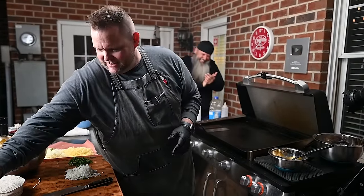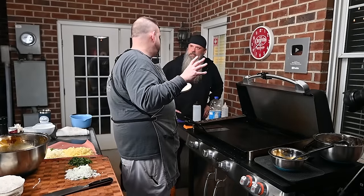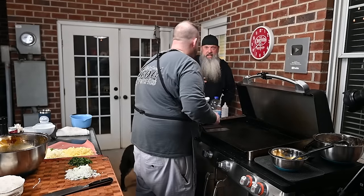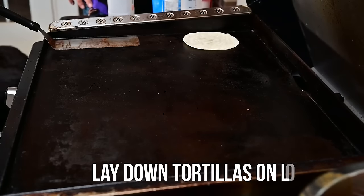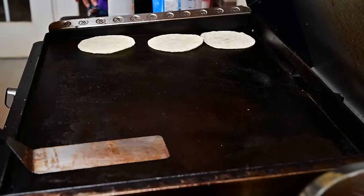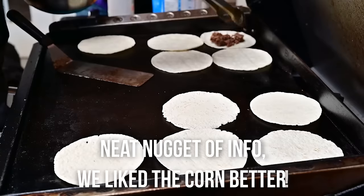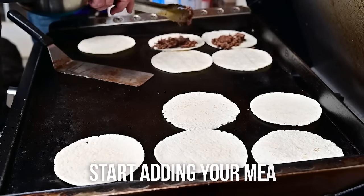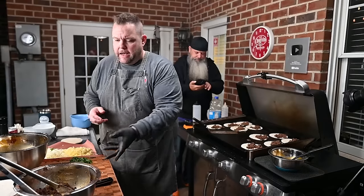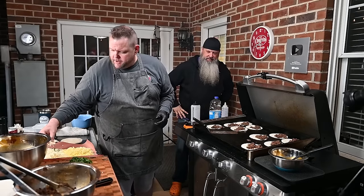It is time to finally make some tacos! We're going to do corn and we're going to do flour — some do corn, some do flour, it's okay to do both. I'm actually a flour fan — come at me. We're going to put five tortillas down. We're going to take some of our meat and load these up — don't be stingy with it. Feel free to load this up with however much you want. Now I'm going to come in here with some Oaxaca first, then all three cheeses.